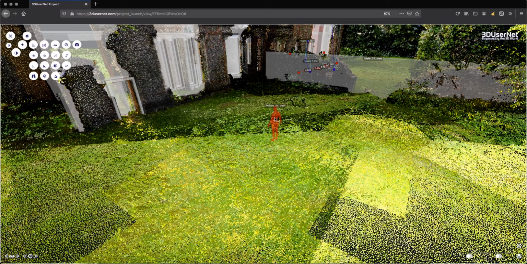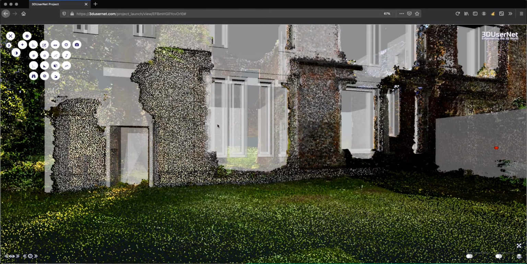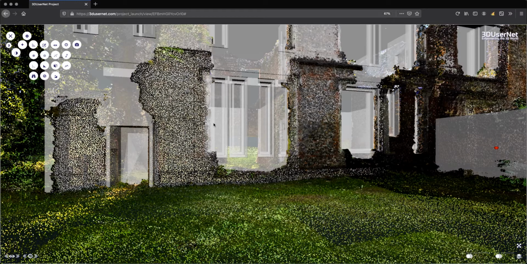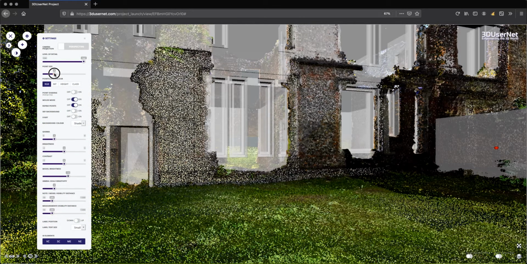There we go, all done. Now just double click to go to her viewpoint. My point density is still quite thick from carrying out the measurements, so I'm just going to drop that back down.